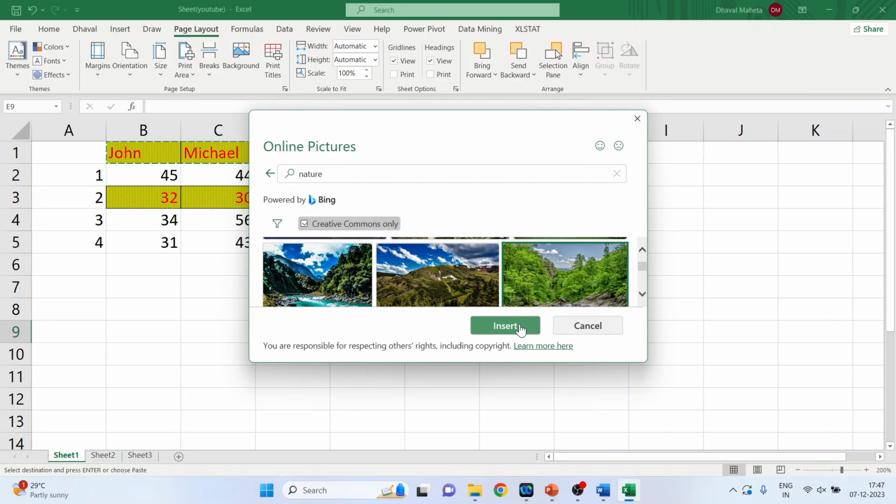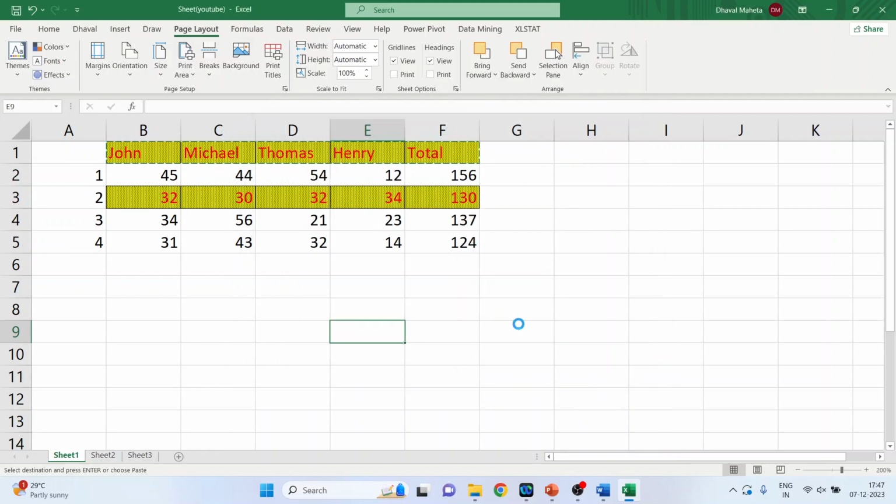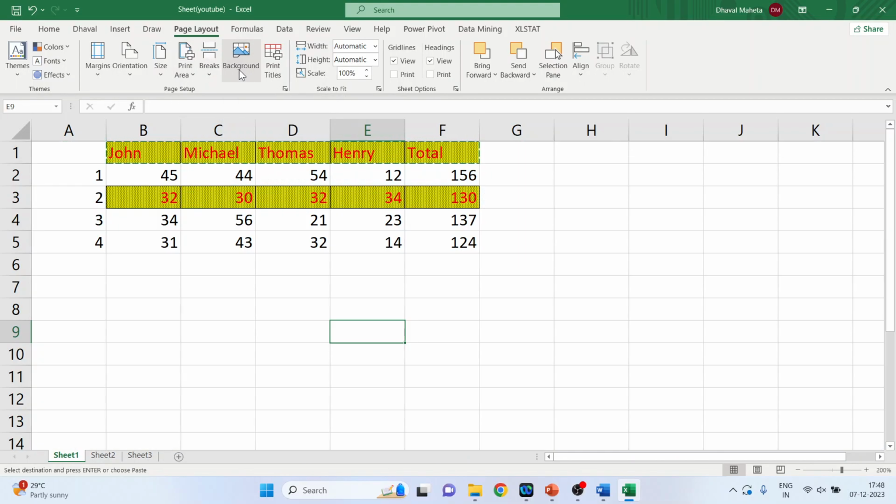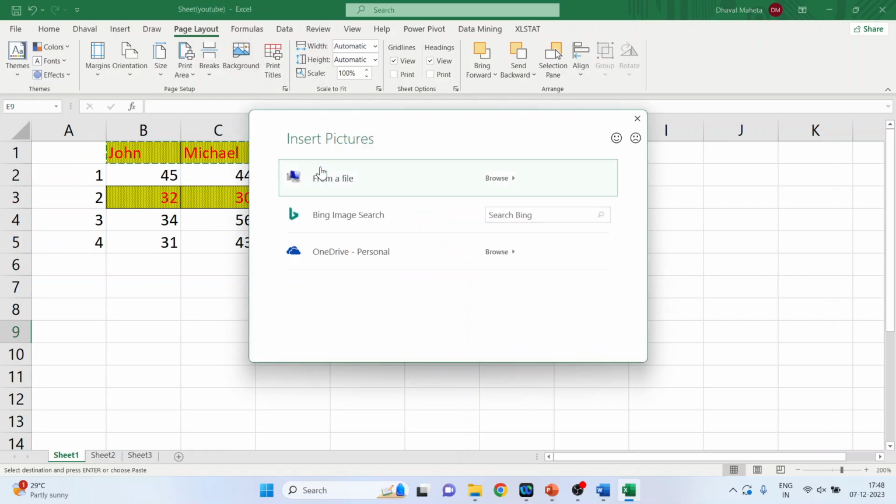So if you want to insert your company's logo, that can also be done. So press insert, done. If you want to delete this background, delete it, it's gone. If you want to add something from a file, it can be done from here, from a file.